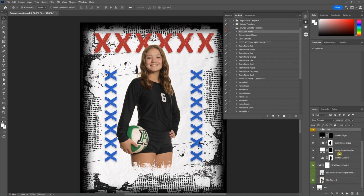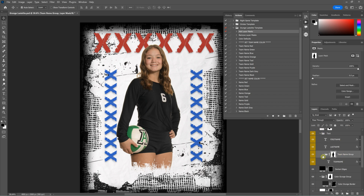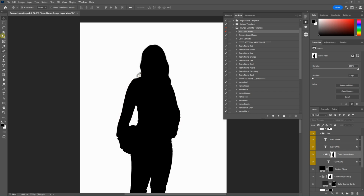is if I go to the team name text here. Let me find that. So on the team name group, it's adding this layer mask, which is just masking out the team name in the shape of the person. So if we look at that mask, let's say this mask is just totally messed up.